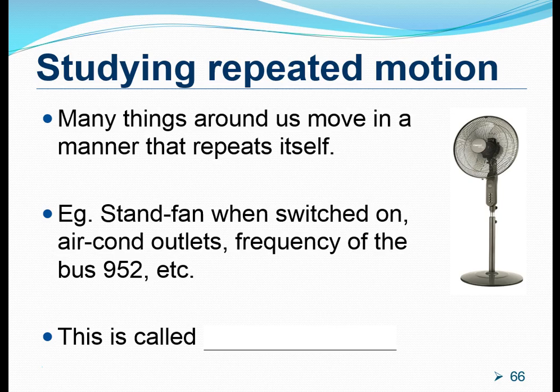Okay, so let's have a look at the next slide here. Many things around us move in a manner that repeats itself. One example is a stand fan that you find at home. Another example that we can look at will be the aircon outlets and so on. This motion which repeats itself, in science we recognize that and we call that periodic motion.